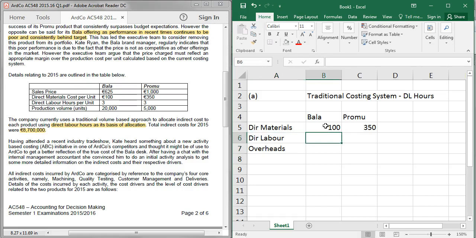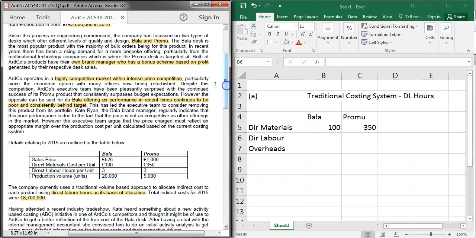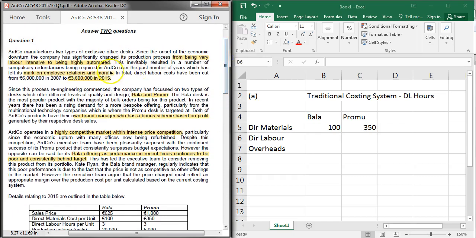So the direct labor cost we don't know. What we know is the hours per unit. But remember, ask yourself, why am I told information? We're told the total direct labor cost for the year was 3.6 million. So this is an exam level one. You might get one or two of these in a question just to see, can you work out, it may not be spoon fed to you, but you'll have enough information to figure out what they're looking for.